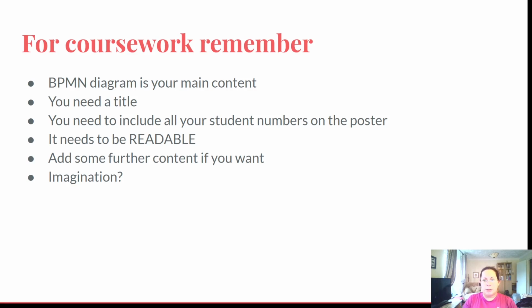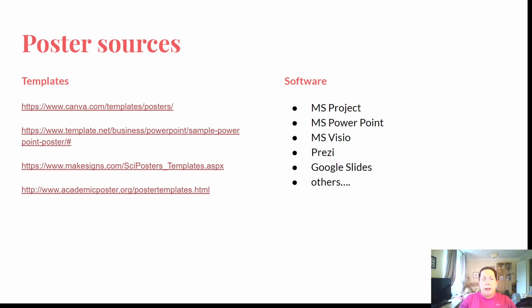Another thing that you can do is try to present to your mates, to your group members, and ask them, can you read it from the computer? You can add some further content to the poster. If it is just a white poster with a BPMN diagram, fine, but you can add some interesting bits there. Why not use some imagination, surprise us with something, find some information that might be relevant.